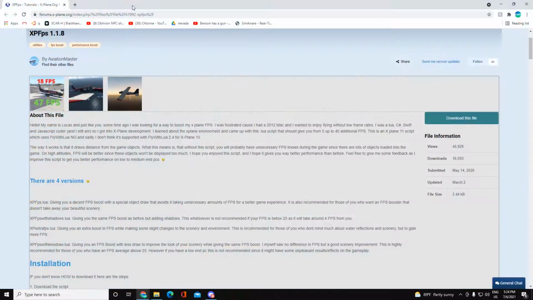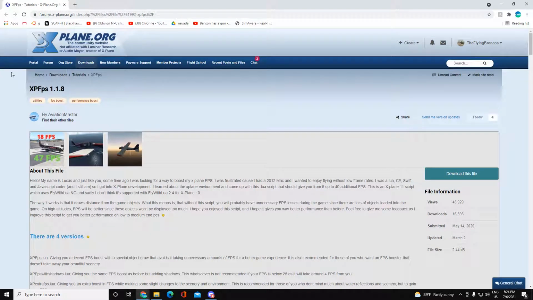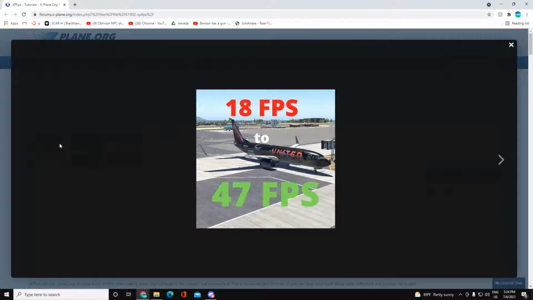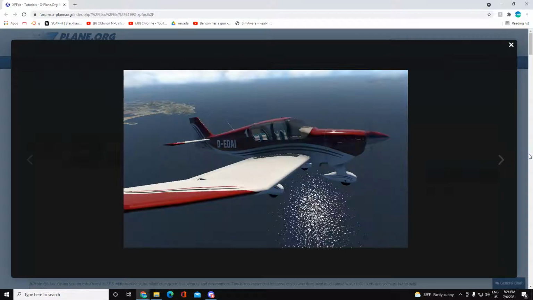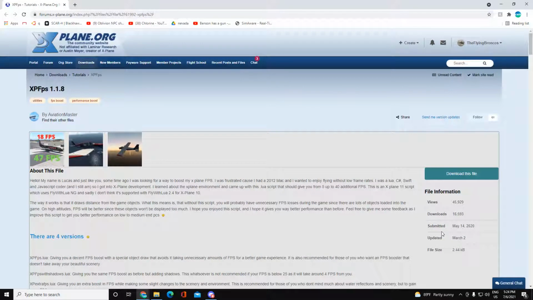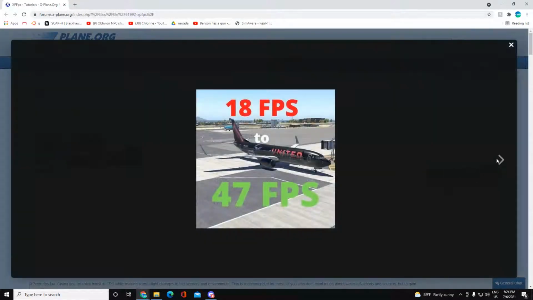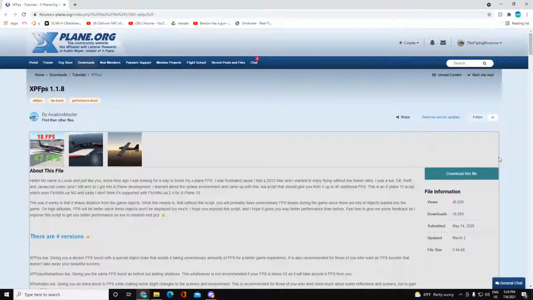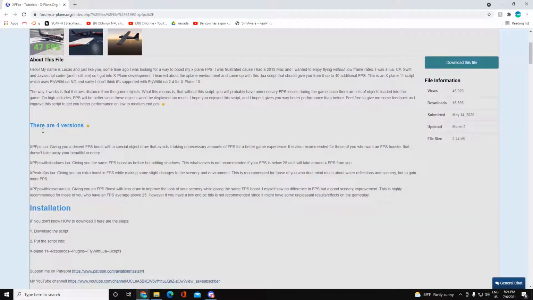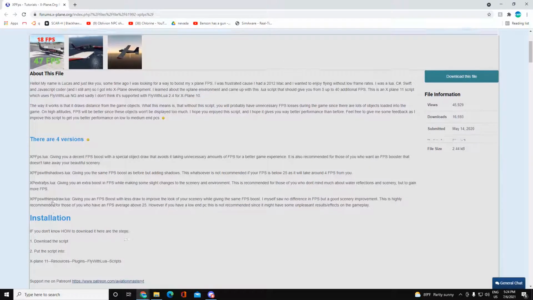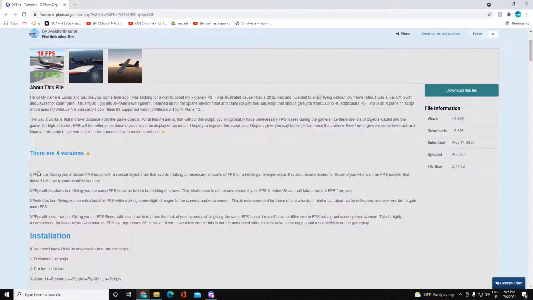And so here is our second thing we can do. There are add-ons, which you can find at the xplane.org community website, and these do improve your FPS. Here is one that I haven't used. I don't know if it's new. It is a bit new, but ever since my PC runs well, I did not need this. This should improve your FPS by using a Lua script. And there's 4 versions of this. So there's this first version, which gives you a nice one, but it doesn't improve your FPS that much.